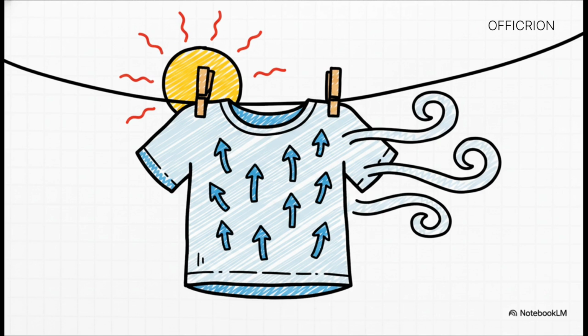The crucial thing to remember is that 4 main factors speed it up: increasing the surface area, bumping up the temperature, lowering the humidity, and increasing the wind speed. This is exactly why if you spread out your wet clothes on a sunny, super windy day, they dry way faster than if you just left them crumpled up in some damp room.